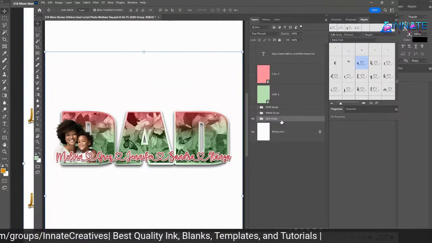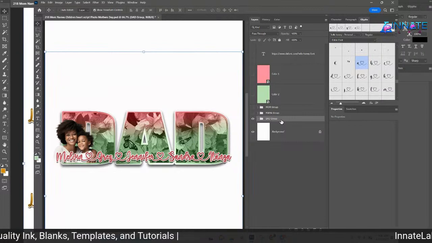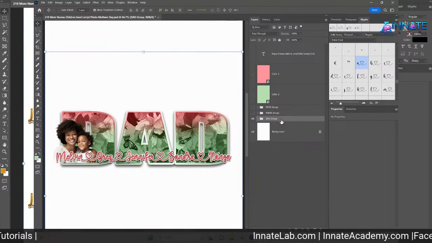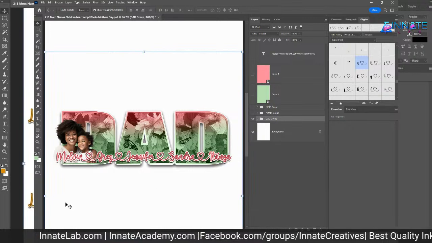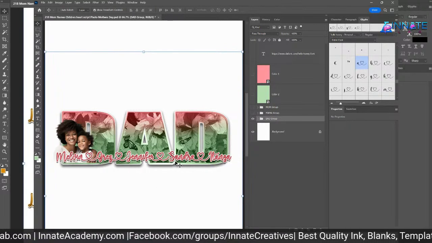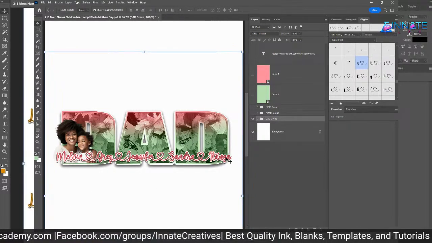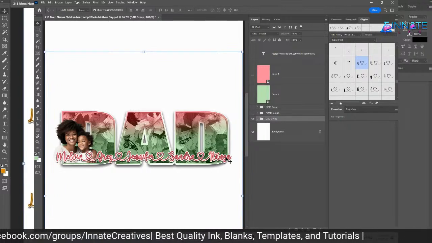Yes, Destiny. I think this would be excellent to make this one a grad. Okay, so instead of dad, let's see grad. All right. Awesome, awesome. I think that would be perfect. And then you can even put in custom text there, class of 2022, whatever you want to put across the bottom, name and the class of. I think that would be phenomenal.